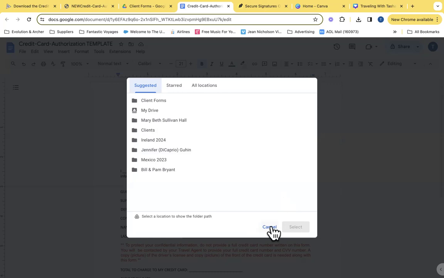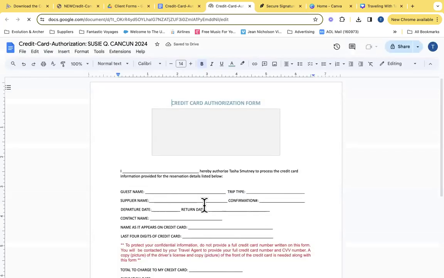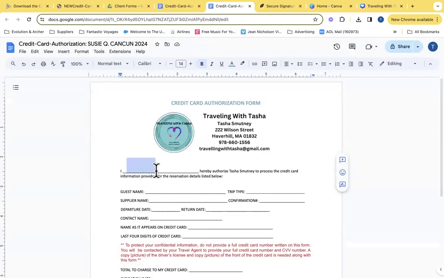But for now, I'm just going to leave it here because it's for training purposes. Okay, so now I would come right here, typically do Control U, so it's underlined. I would fill as much of this out for them as I can. Susie, and I'd put their whole last name. Q.